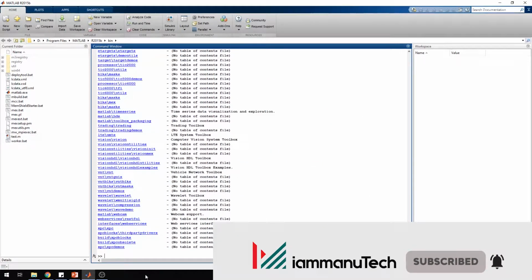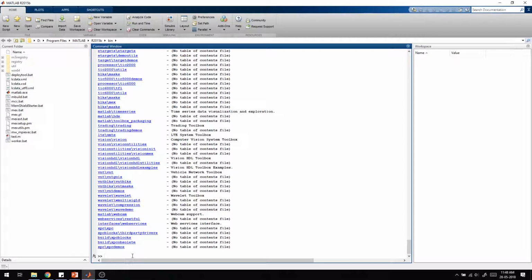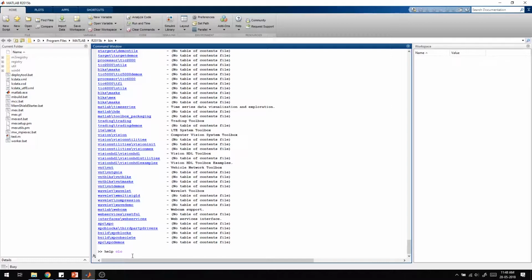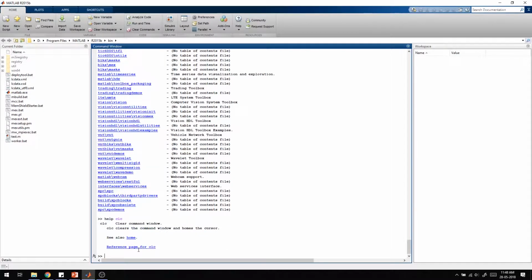And if you want to see particular commands in help, you can type help clc, press enter. See, it will tell you what clc does, clear command window, and other references will also be shown in this.